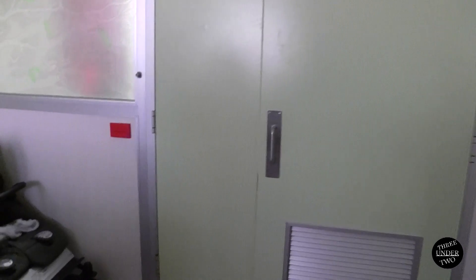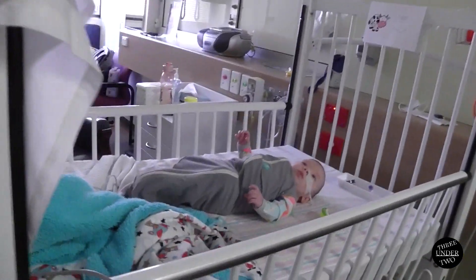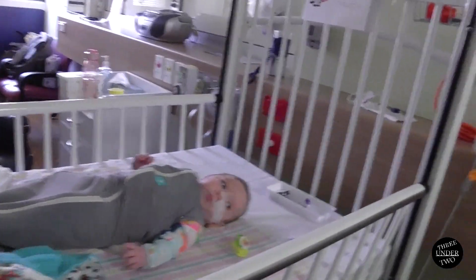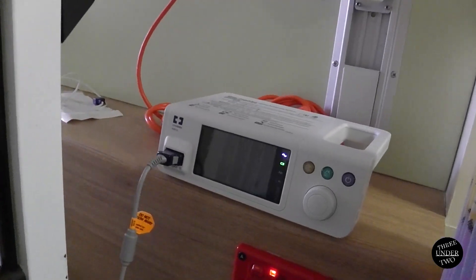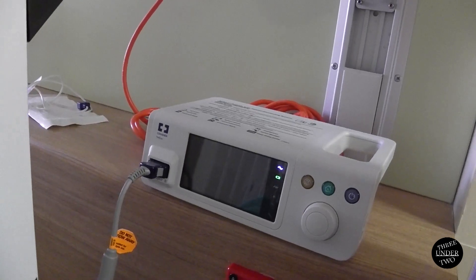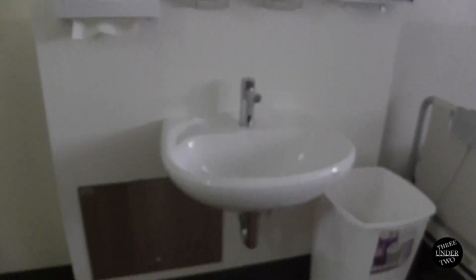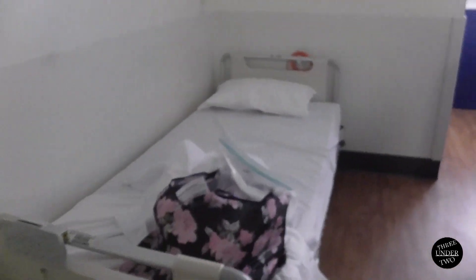This room is very much the same as the one we stayed in last time. You've got the doors here, this little area, and a curtain that goes around the cot. Here is Max's cot. This is a bit different — the monitoring system here is just a smaller unit, it doesn't have a display screen. Over on this side we've got the sink, gloves, everything — very handy — and a bed.